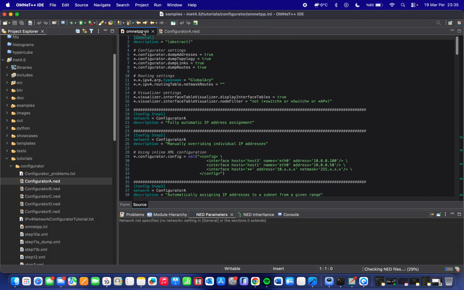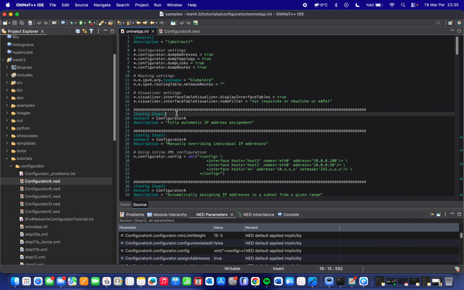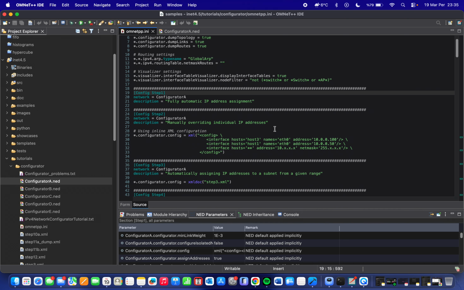Then let's open this, and here is the config file. This file defines which network configuration is executed and which parameters are used in the simulation.